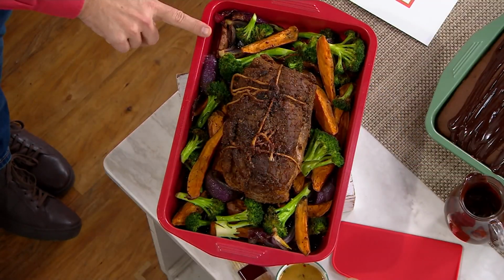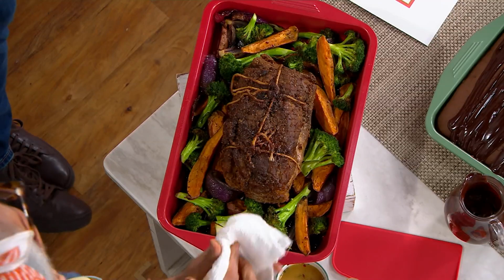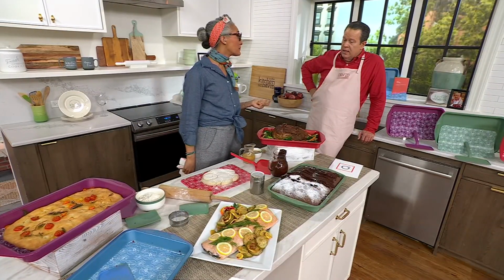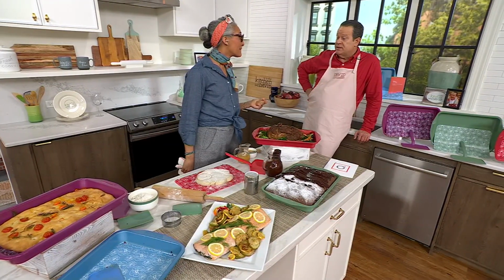You know what they call this? A sheet pan supper. A sheet pan supper. Because it has the potatoes, it has the green vegetable, it has the protein. Then you're ready to go. Then maybe have your biscuits on the side.